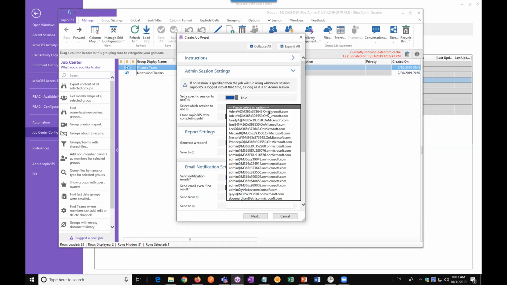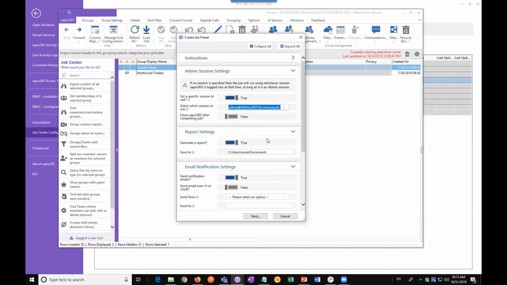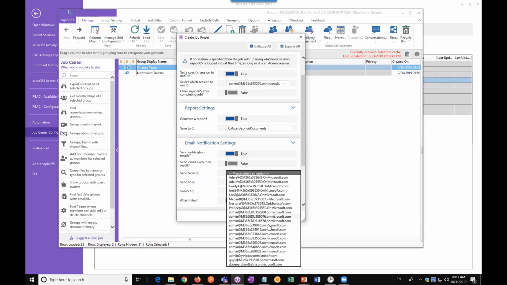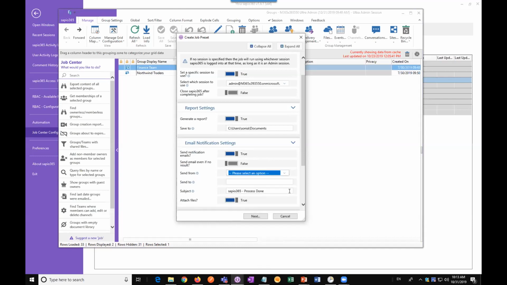So for instance, this one, I will choose this. And I'll generate a report here, which will save it here by default. And then I have a choice of getting a notification with the report as an attachment. So I'll send it to myself as the admin, the global admin.